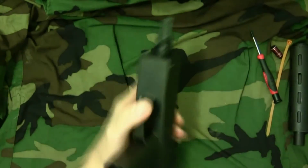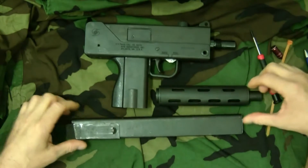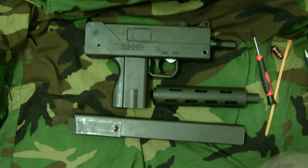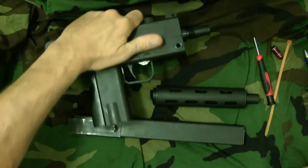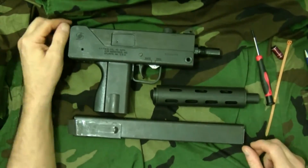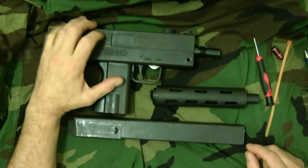It's together. So I'm going to show you that, and this was a slight review on the RPB Industries 45 caliber auto. These are really heavy made guns, and they really fire good. The machine guns are just as good. It's just that you have to get the trust and do the transfer tax, and they're a little bit more.